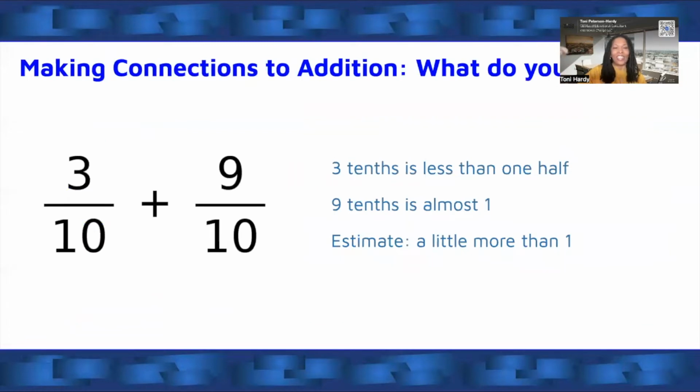Okay. So even when our kids are adding fractions, 3/10 plus 9/10, they have to know something about the first fraction before they add anything to it. So not jumping in. Well, what do we know about this? Well, I know that 3/10 is less than 1/2. I know that 9/10 is almost 1. So I estimate that this is going to be a little bit more than 1 whole.